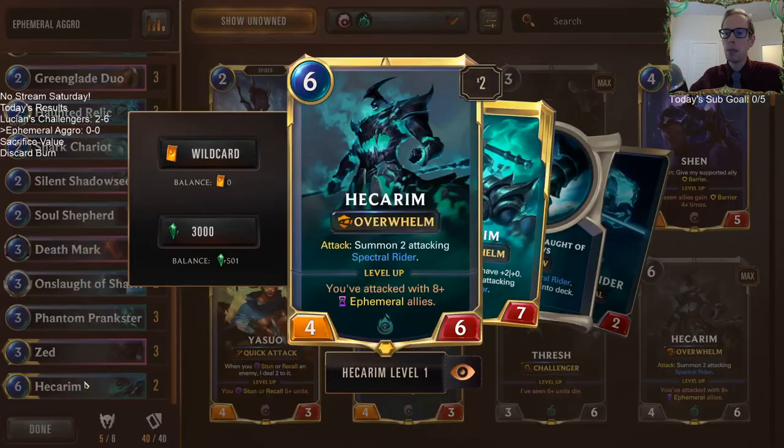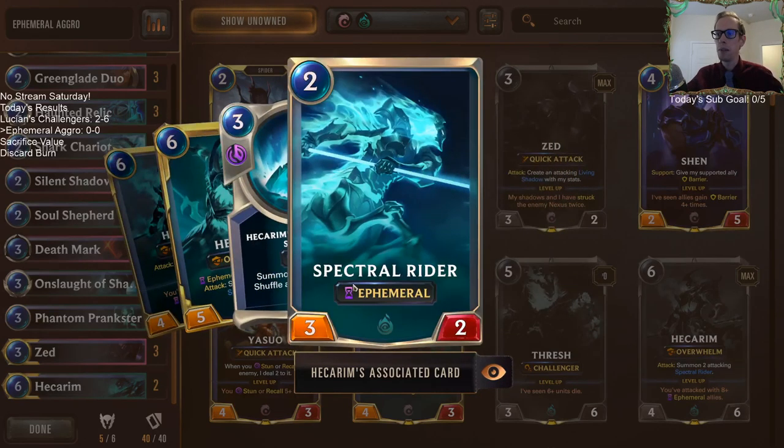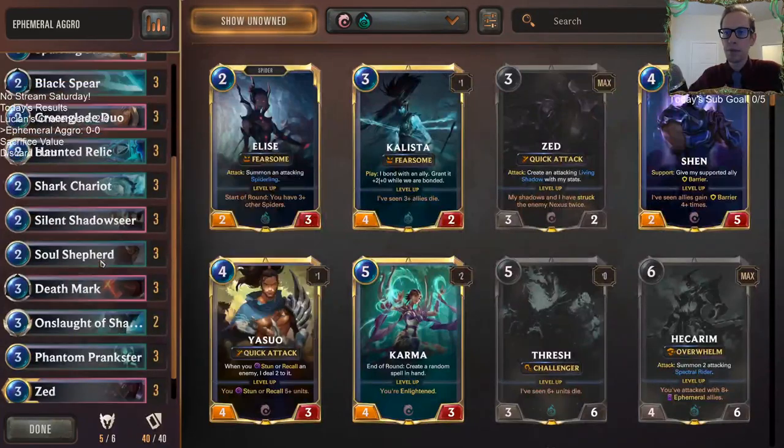We have Hecarim as one of our champions. Whenever we've attacked with 8+ Ephemerals, then Hecarim flips. All of our Ephemerals will then have +2/+0, and whenever it attacks, you still get the 2 Raiders. Basically, whenever Hecarim attacks, you get 2 Ephemerals, 3/2s, that are attacking also.